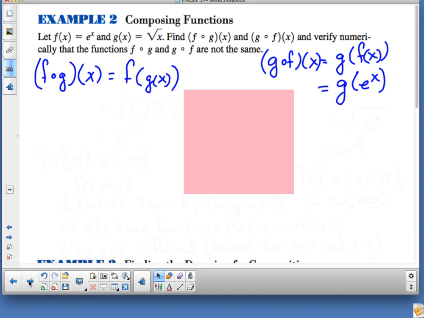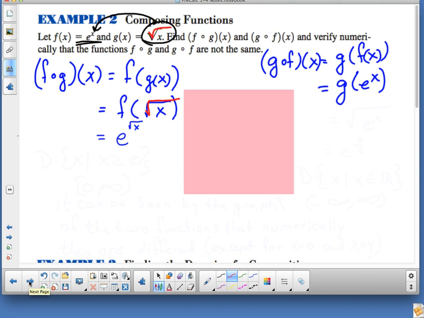But let's actually practice one, or in your case, remind ourselves how to do it. I've got my function f of x, e to the x. That's my f of x function. Wherever I see x, I place in my g of x as my x value. That's what this means when I do that. My g of x value goes in as if it is my variable x, and that represents what I'm plugging into x. Since it was e to the x, wherever I saw x, I put in the square root of x. So I'm done with that composition.